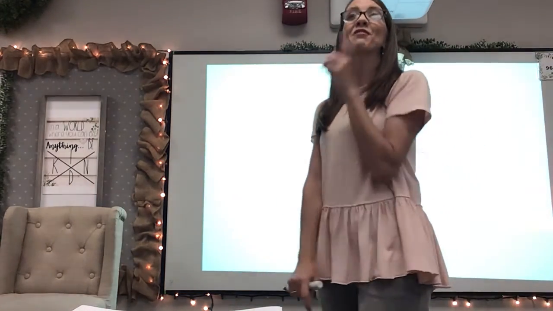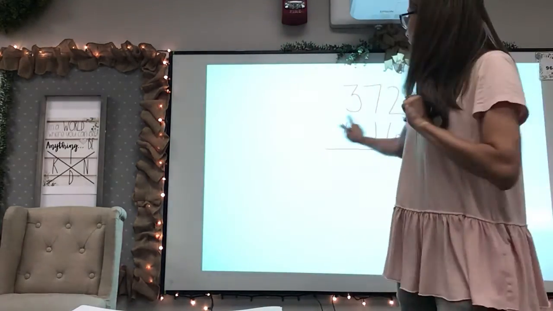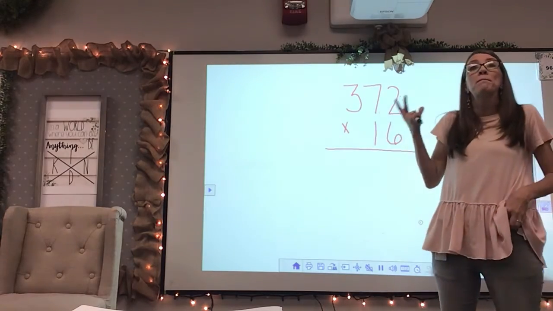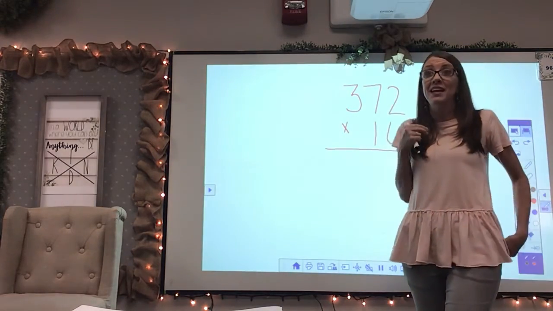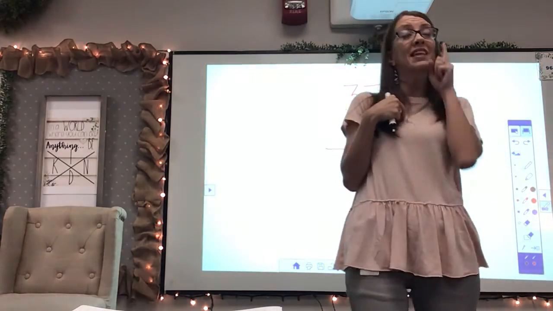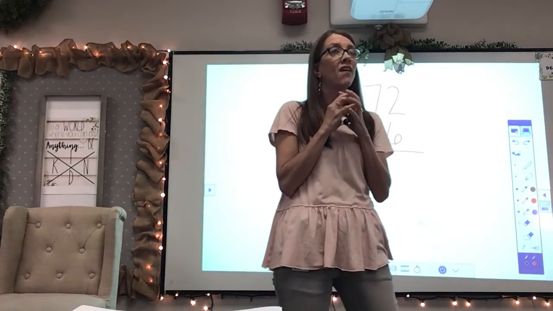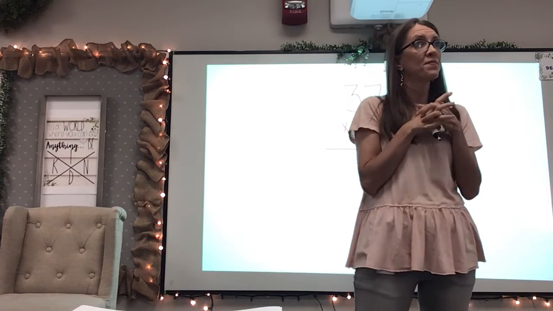Okay, let me repeat this for those of you who are not paying attention. I'd like you to look at the board and give me an estimate. That means you round this number, you round this number, and you come up with about how much your answer is going to be. Everybody think of it in your head. Don't wait for somebody else. I want to make sure you know how to do it. Gigi, do you have it?